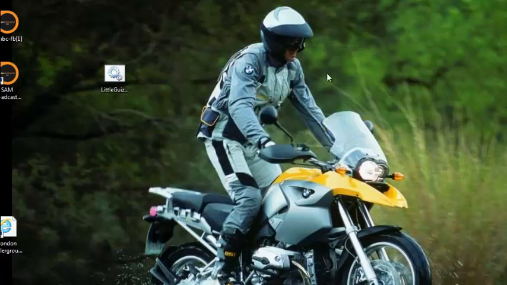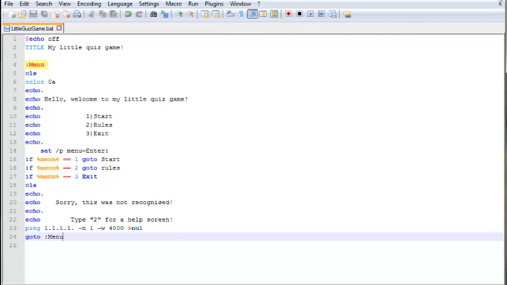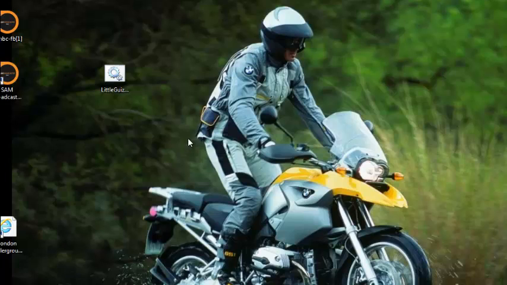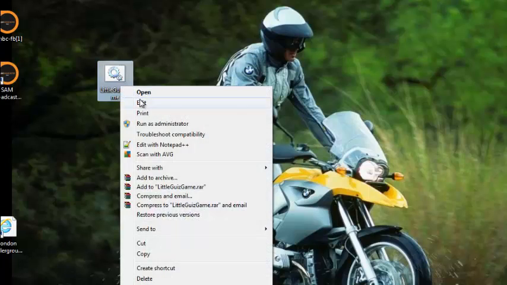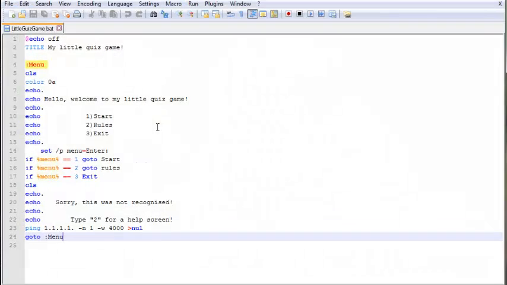So let's close that. And so to get back onto it, if I close that down, it is no longer there. But if I right click this, it should come up with edit with Notepad. If yours doesn't come up with this, I figured out that it means that you haven't installed it properly. So go back and install it again. I had to install it on an admin's login to make it work. But you can just keep trying to install it. If it doesn't work, just ask your administrator, and they should be able to install it so it works.